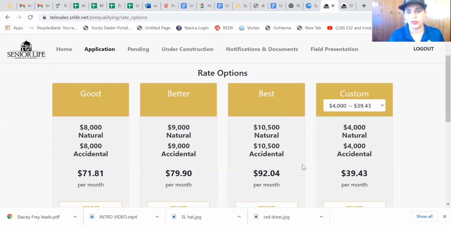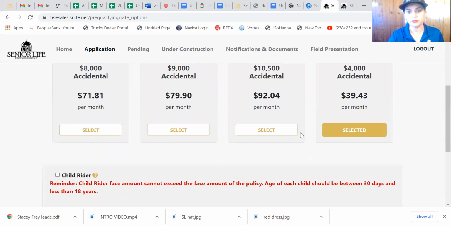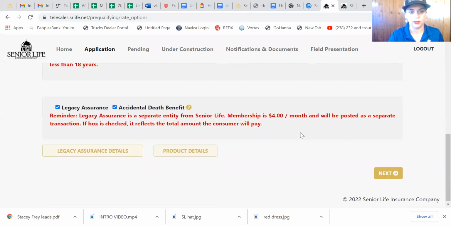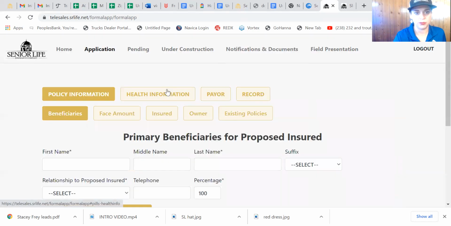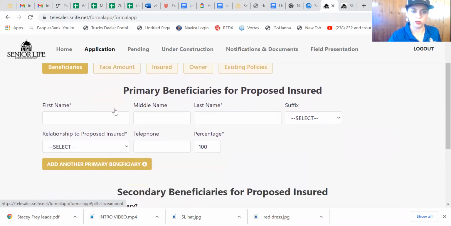So the reason why I even say I'll let the beneficiary know that is because one thing I show here is I want the whole family to be protected. So after you get past the payment page, it automatically saves it to your tablet. So you always try and get past the payment page, no matter if they're getting a policy or not, because that way it'll save it to your tablet or save it to your telesales website. And that way you don't have to do the whole application again.